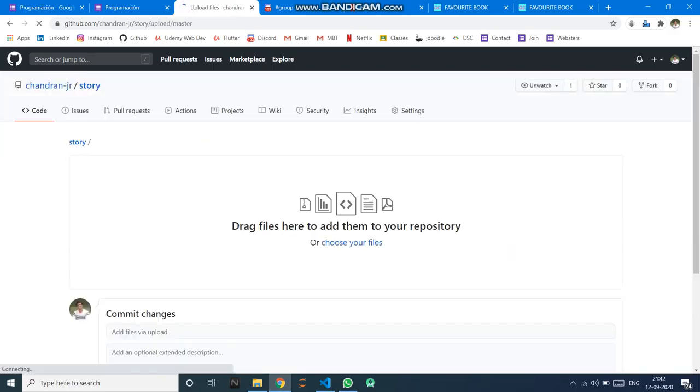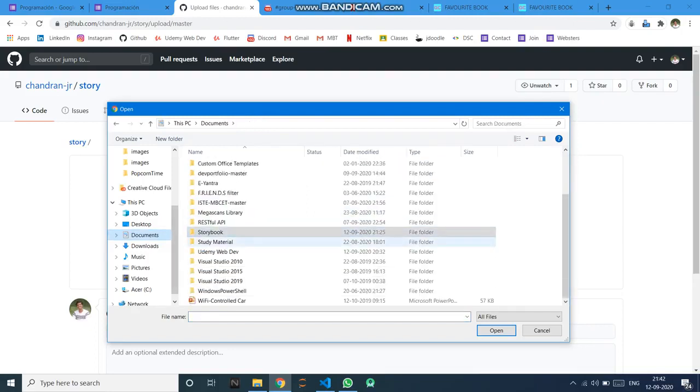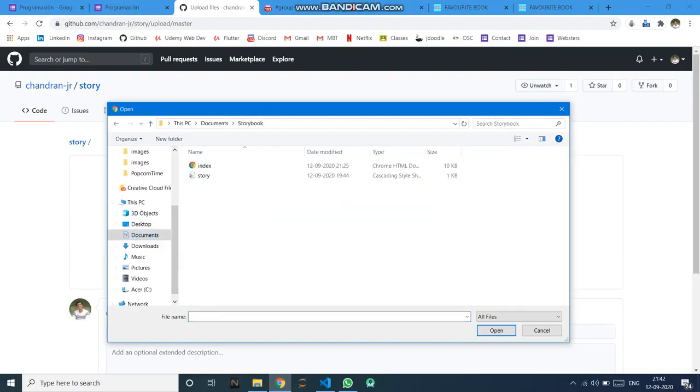Okay, and I'll reach this page, and we choose your files. Right now I already reached my storybook folder, but you guys may not be in the same folder, so you might have to navigate. It's in my documents tab and storybook, and I reached this, and the index.html file and the css file, I have to upload both of them.